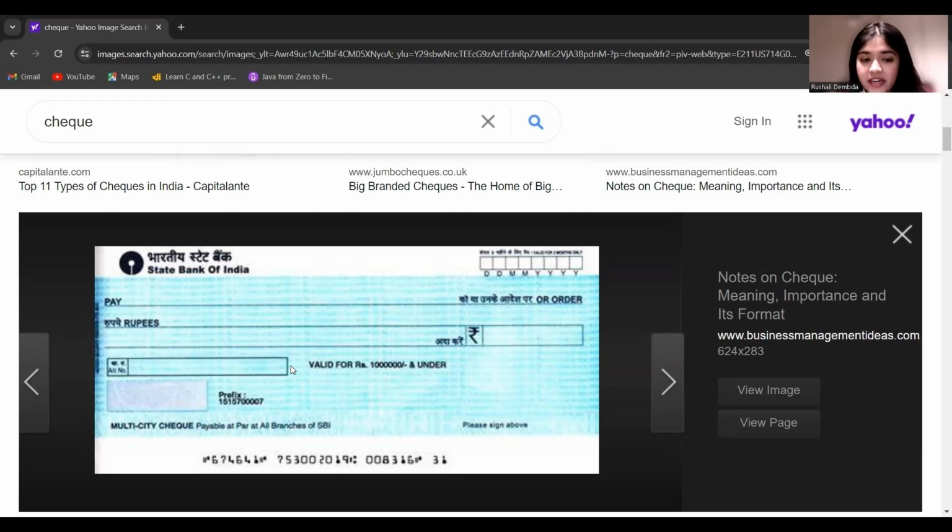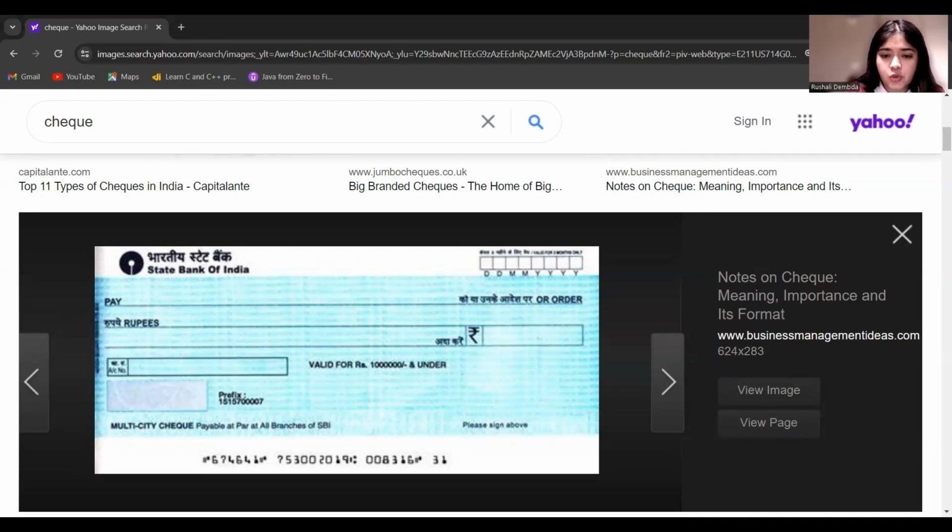Here it comes printed for the checkbook. I'll be showing you the picture of a checkbook, also the original checkbook, and valid for rupees this much. So how much amount maximum they can pay is mentioned over here. They have given that they have to sign over here. Check is to be signed. This is a specific check number. It is different for all the banks. This is the check number given. This is the series number that they have given. I hope how a check looks in actual life is clear to you people.